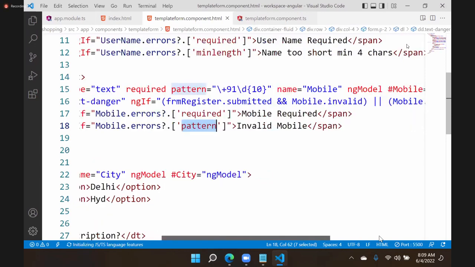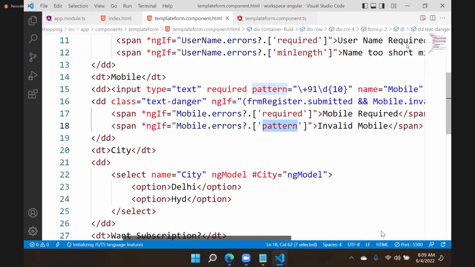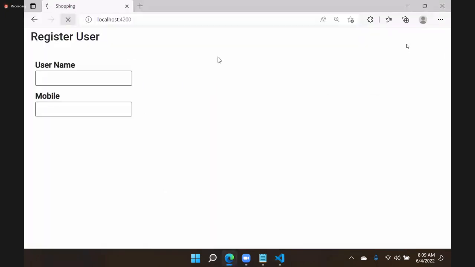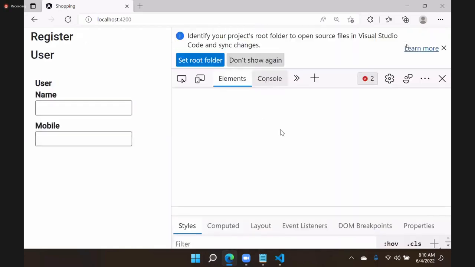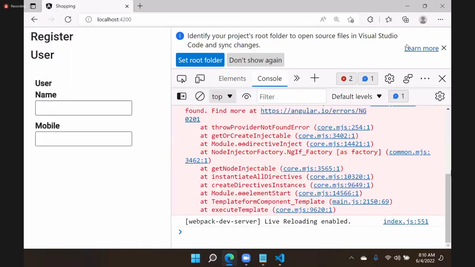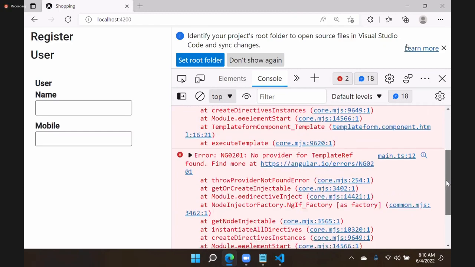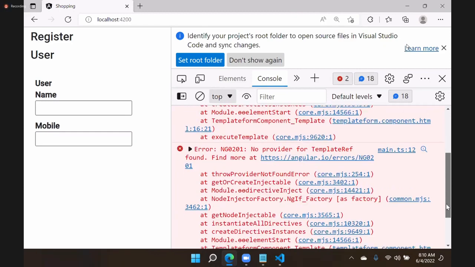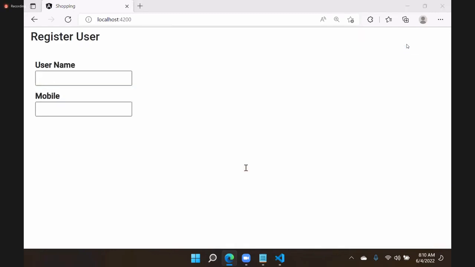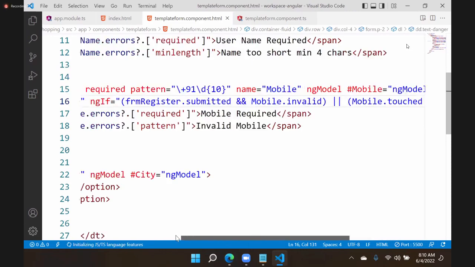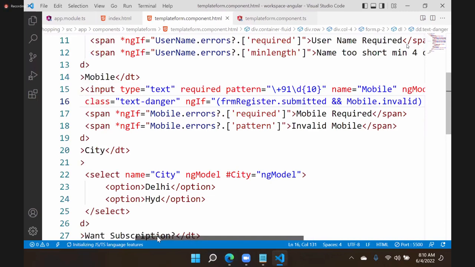Somewhere we missed this if condition, somewhere a quote is missed or some error happened.